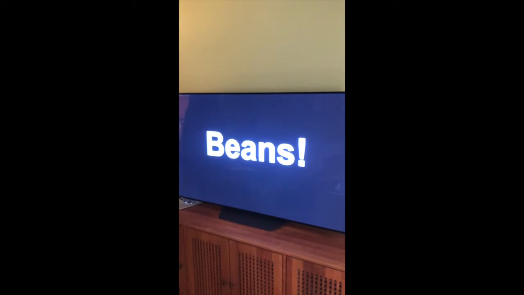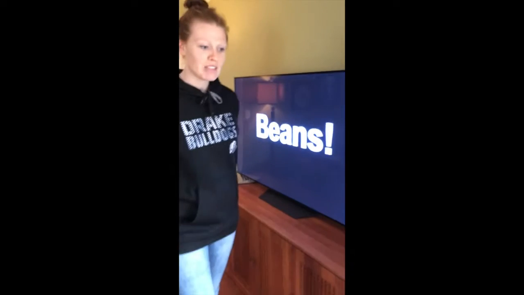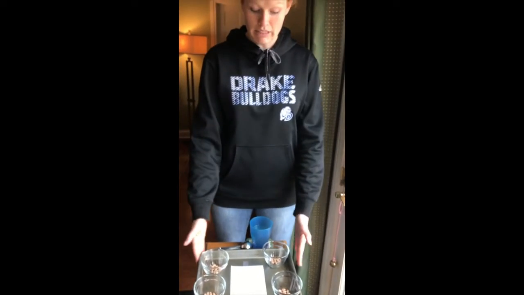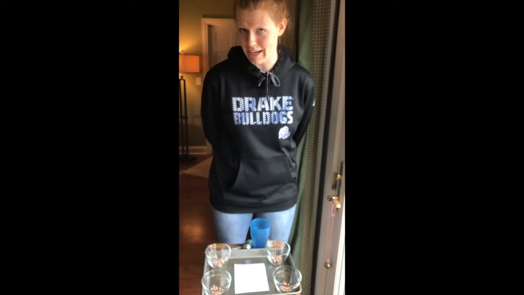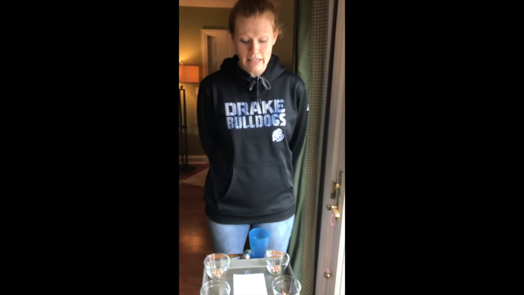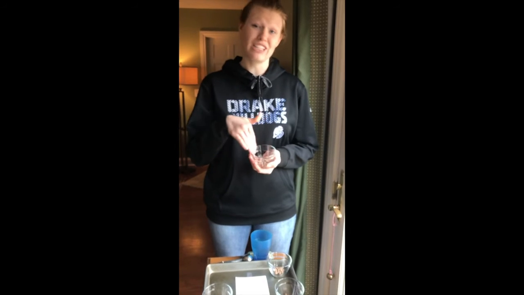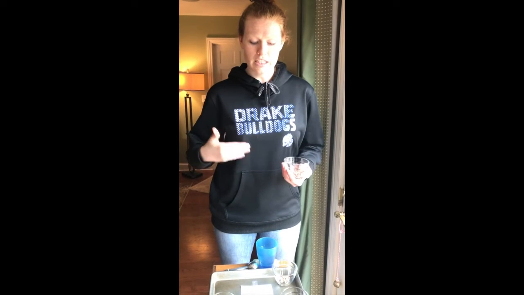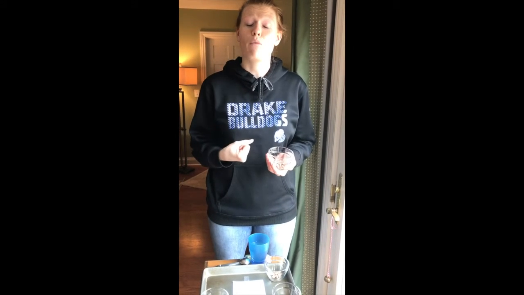We are going to be looking at an experiment involving beans. So over here, I have up an experiment. Now each of these little glass containers holds exactly 15 dried beans. And we are going to see if these beans, which represent that cracked ground that I showed you, because there is no liquid, there is no water, we are going to see if we add different amounts of water, if that changes how these beans or the land would absorb or take in that water.